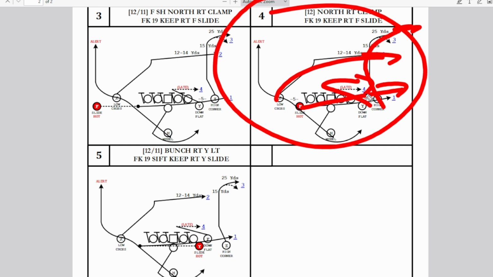So the keeper part is just a nice little clue for you to say, hey, get the ball to the flat right now. Don't mess around. Let him run with it. Doesn't matter if two might get open. If one is open, give it to him right now and then go through the rest of your progression. So let's take a look on the field. We got a lot of examples of this, and I think this is a really good play on third down, in my opinion. It's one of my favorite third and short plays, like 3rd and 1, 3rd and 2. And then you can also use this in the red zone.